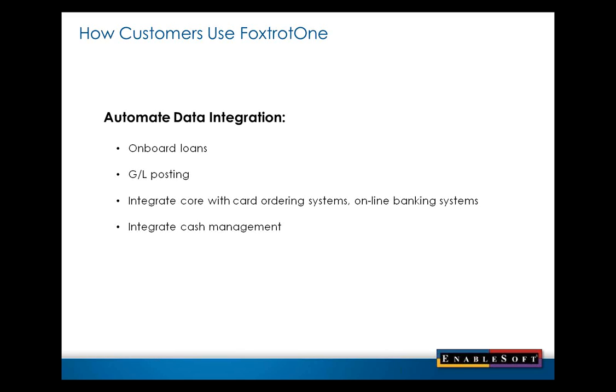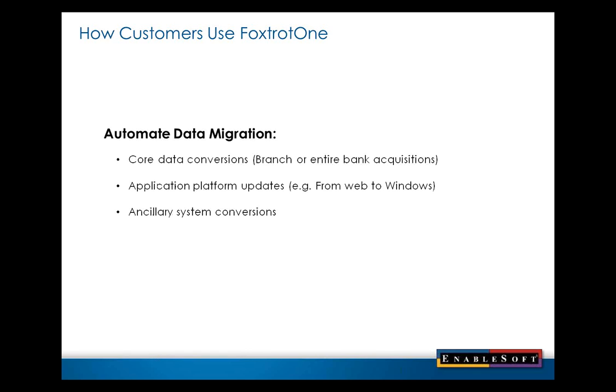I was literally on the phone this morning with a bank, about a $250 million bank in Michigan, that has a loan origination system that's not integrated. They were taking around 30 minutes to board a loan, and they've got that down to 3 to 5 minutes with Foxtrot, depending on the number of data elements they're entering into their core loan servicing applications. So basically, data integration is an area that people use Foxtrot for every day. And by the way, you'll hear Janice talk about how she's integrated her credit card area in just a few moments. Data migration. This is frankly how we started Foxtrot.